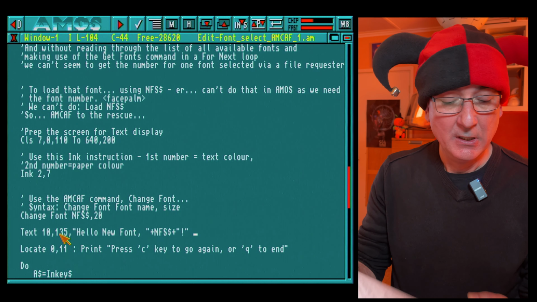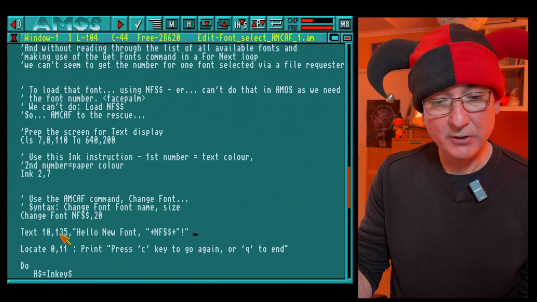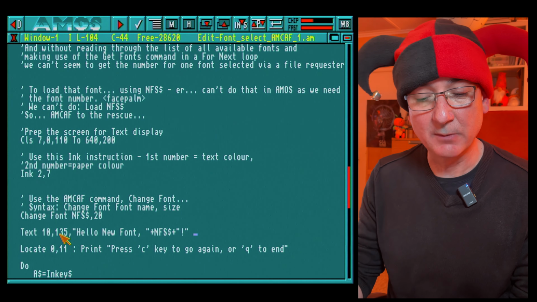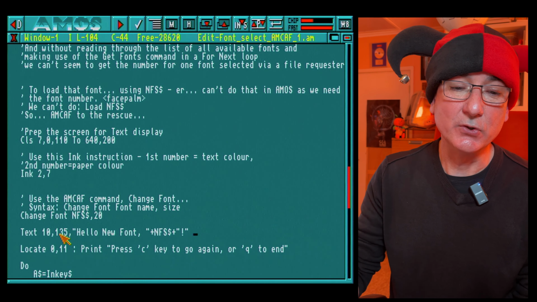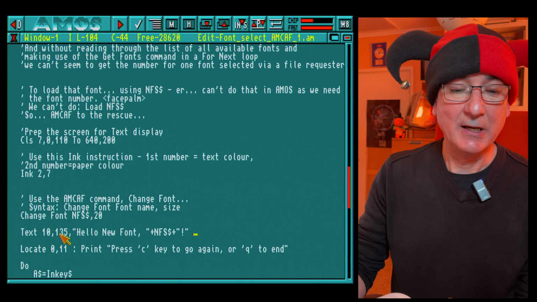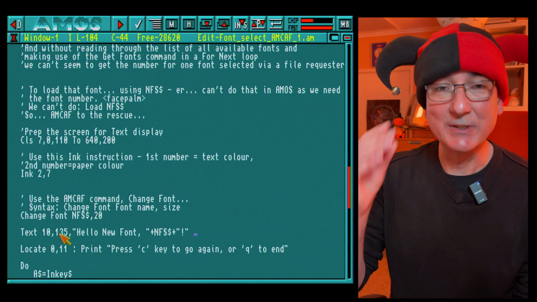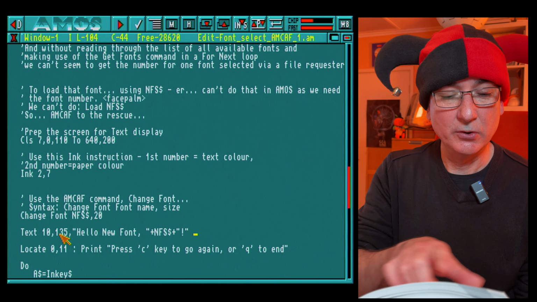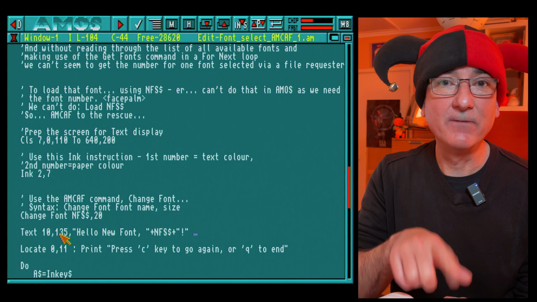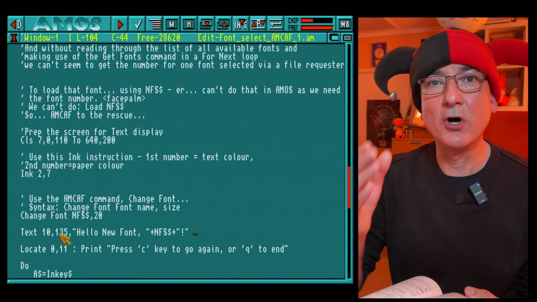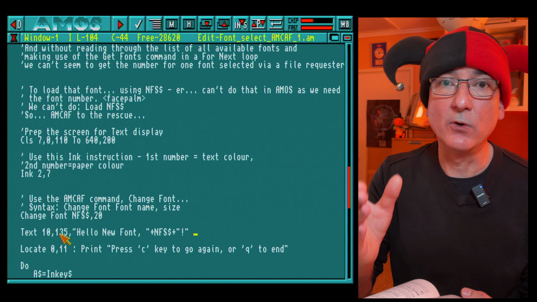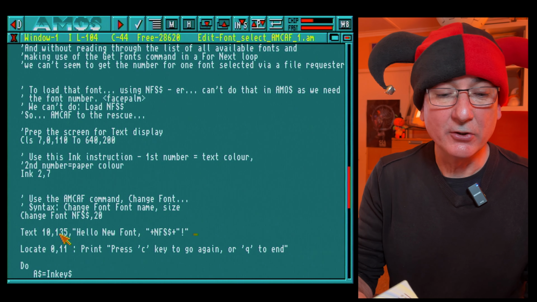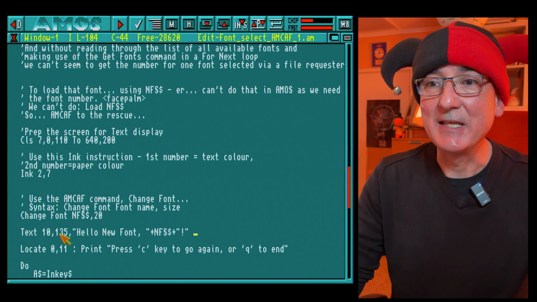And the text command basically is X and Y coordinates, as we've done here, and then the string that you want to display. Other things to take note of, if you're interested, page 110102 on the AMOS Pro manual about fonts. It explains there about getting fonts. You can get disk fonts or get ROM fonts. You can get your fonts, you can loop through them, and then you can set the font. So the way you would normally do this in AMOS without the AMCAF extension, you would use the set font command, but you've got to give it a font number, which is kind of frustrating. You can't get that font number from the file requester, which is kind of frustrating.